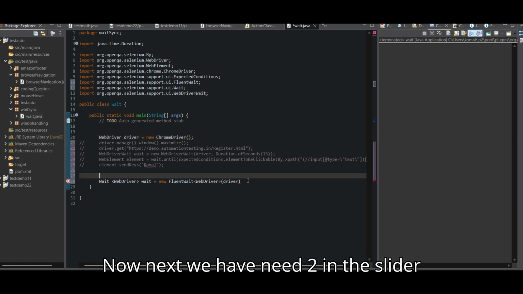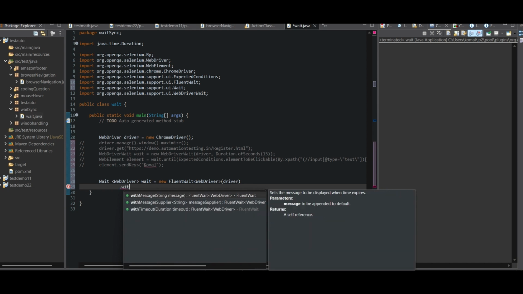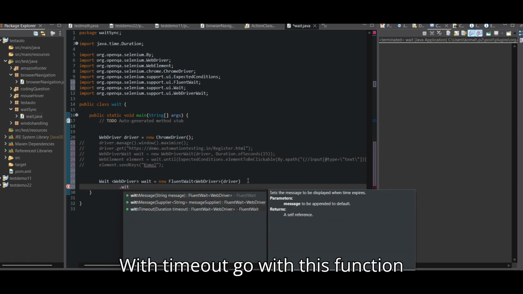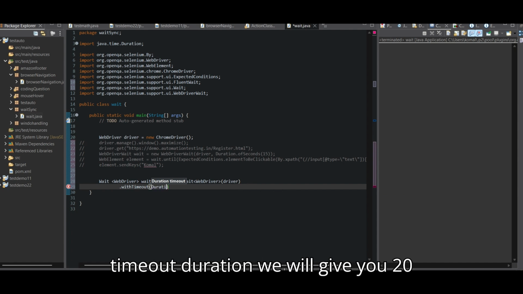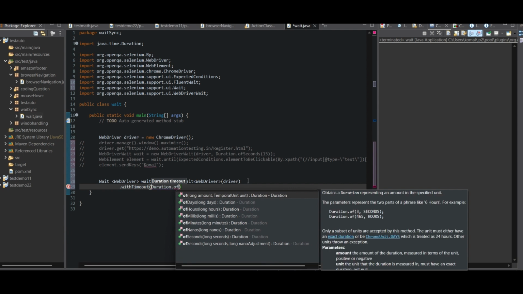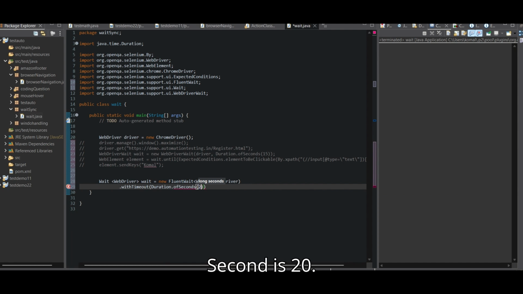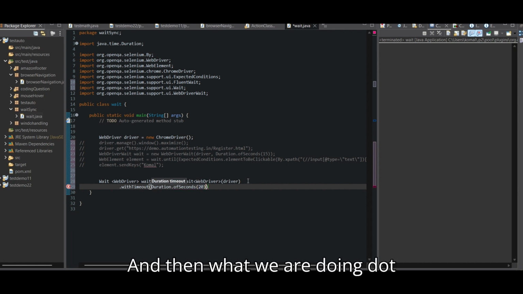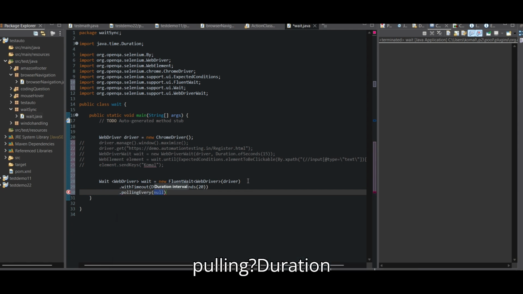Next, we need to initialize the polling. How will we initialize it? With timeout, go with this function: the timeout duration, the maximum timeout duration. We will give 20 seconds, Duration.ofSeconds, seconds is 20. And then what are we doing? Dot pollingEvery, Duration.ofSeconds.